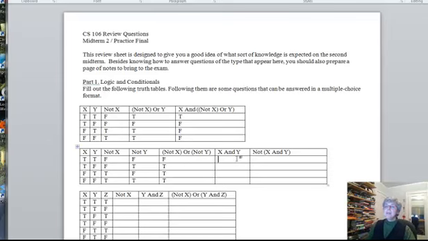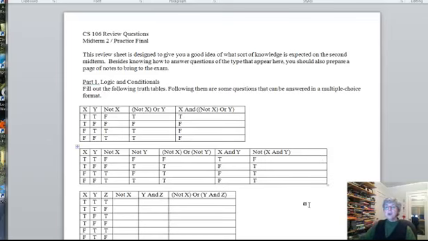Okay, next column, X and Y. Here's X and Y, and our rule is if they're both true, we get a true, which is true in the first row, otherwise false, and at least one of them is false in the remaining rows. And finally, we have not of this expression we just figured out. So not of the expression X and Y, and that means reversing this truth table. So we're going to get false, true, true, true.